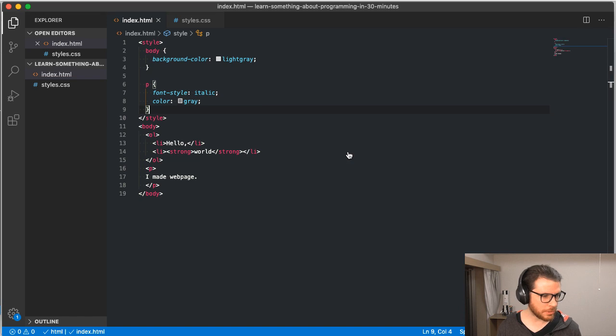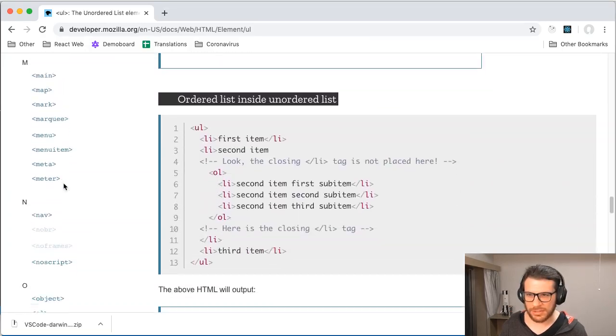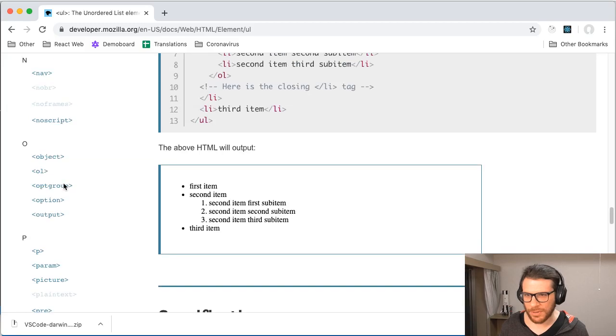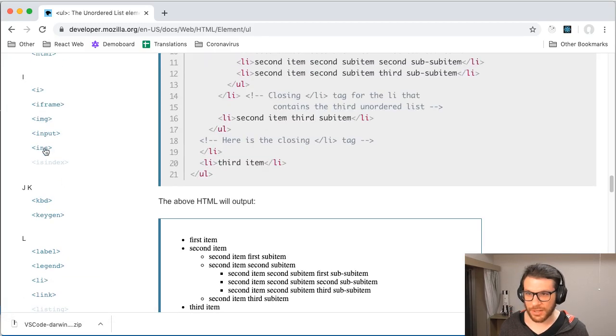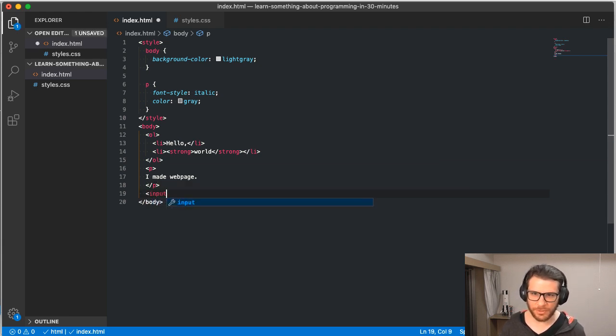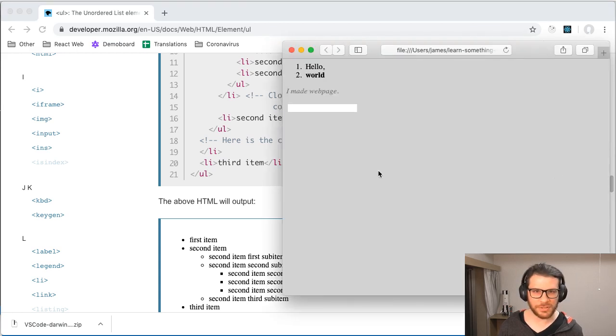And there's a whole lot of different tags. Again, if you have a look on MDN, you can see a list of them, and you can play around with them and see what they do. So for example, if I was to take a look at input, and I'm like, what does input do? I can just type in input and see what it does. And then refresh this, and we got this input where we can type stuff in, which is really good if you want to make a contact form or some sort of form.